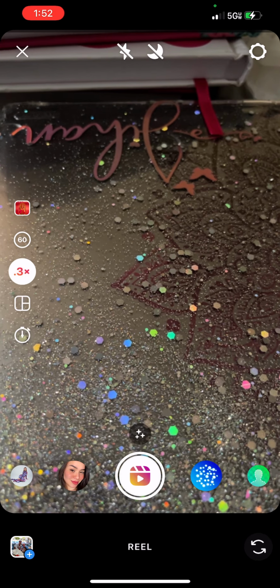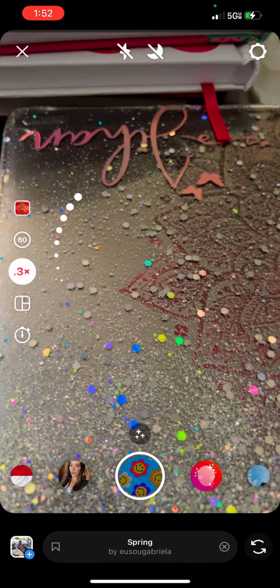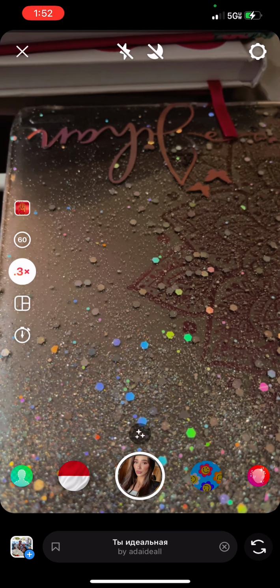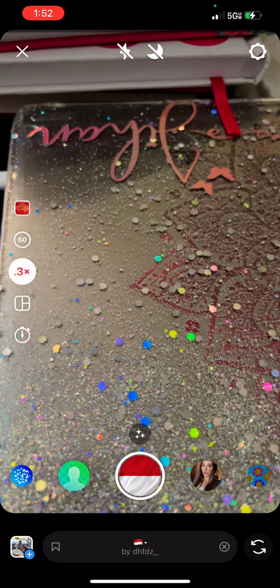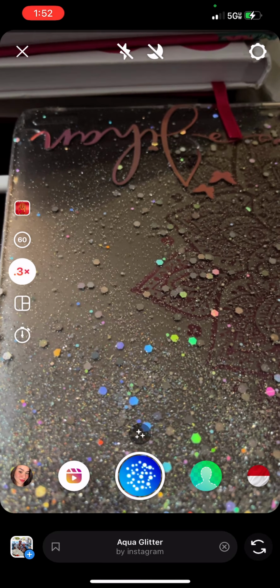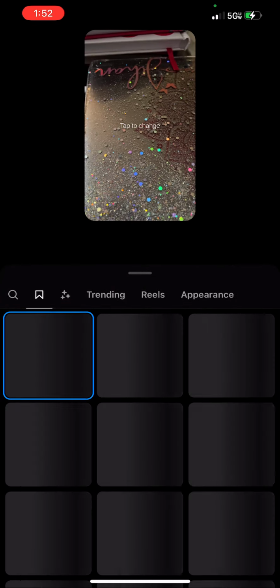Down here at the bottom, you see all of these circles. These are filters that you can play with. So you can add filters. You can even do a green screen. And then you can go to the other side here. These are saved ones.